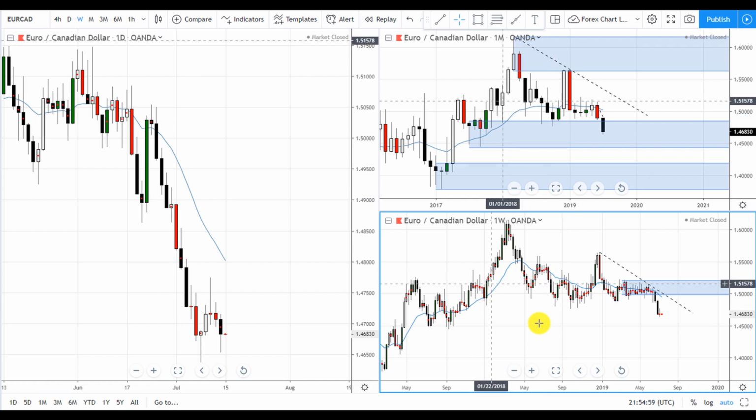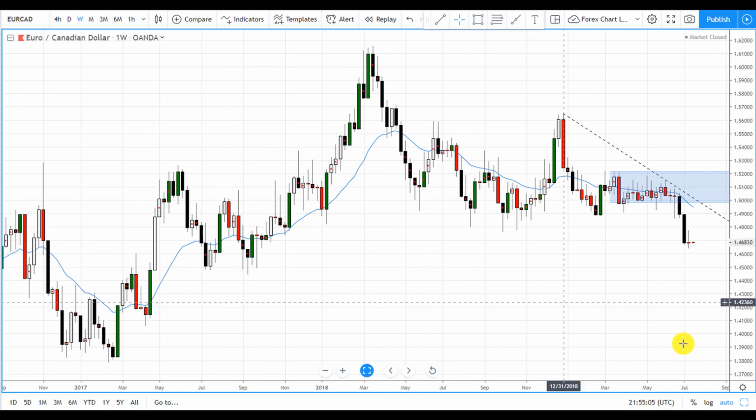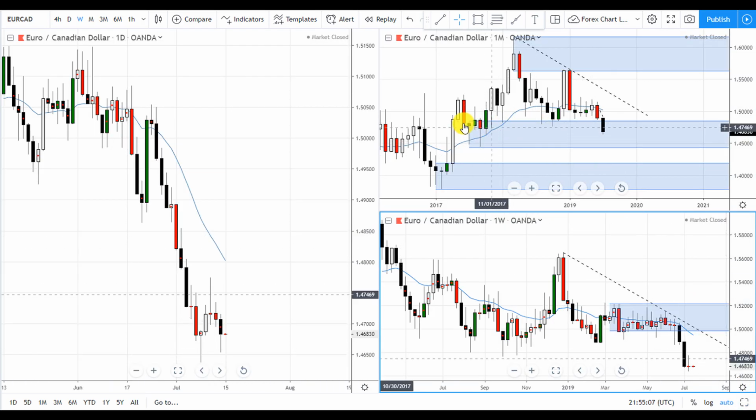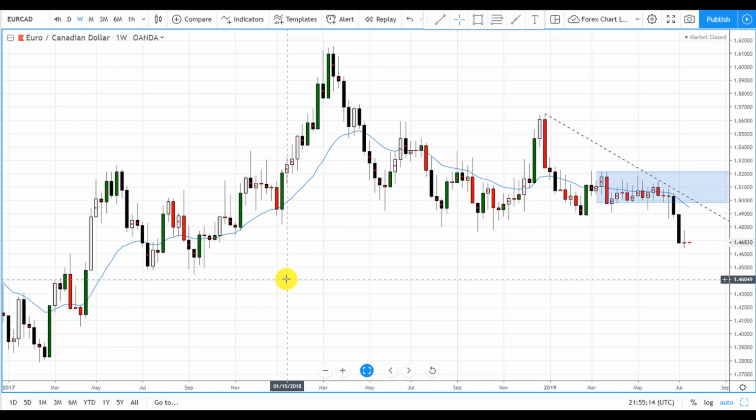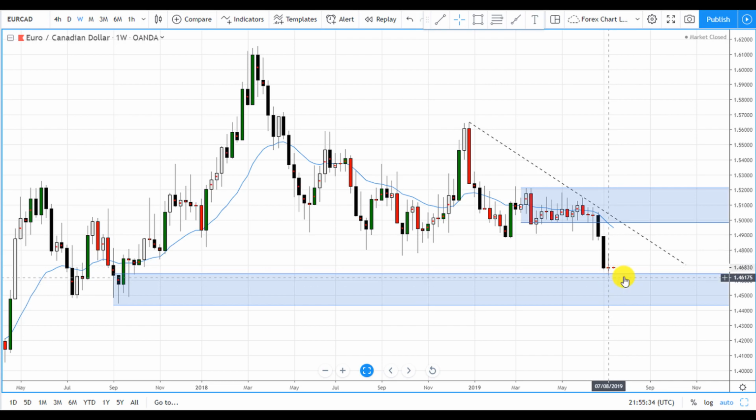So that's what we have, and then let's take a look further out to see if there are any demand zones, because we know the monthly is at the monthly demand zone, so there might be other weekly demand zones that we can see. So price dropped here, so yeah, this could be a demand zone too. This is the valley that started this whole move up. So this is a demand zone, and it looks like price has reached that demand zone, and so we do not want to sell. We want to wait until price reaches up here.